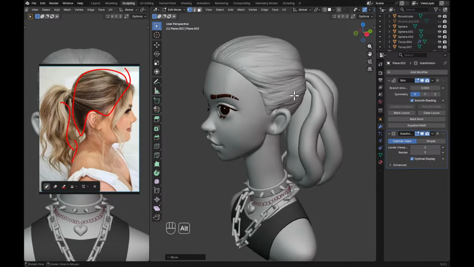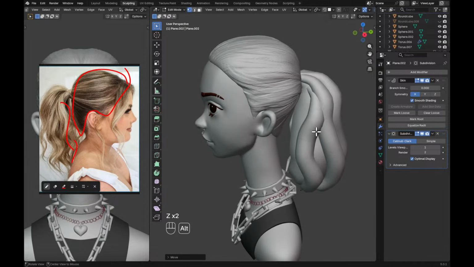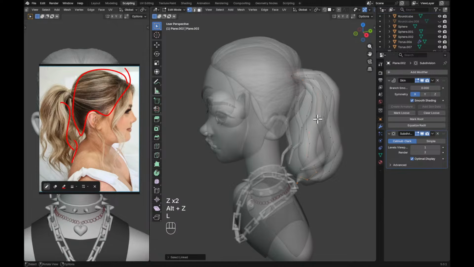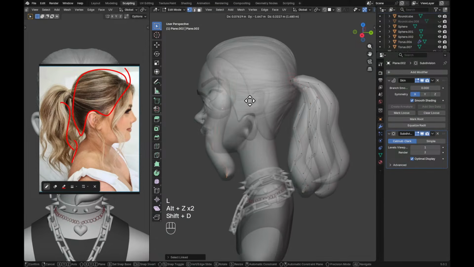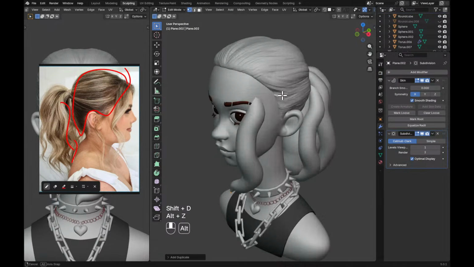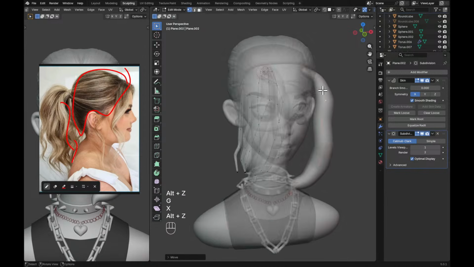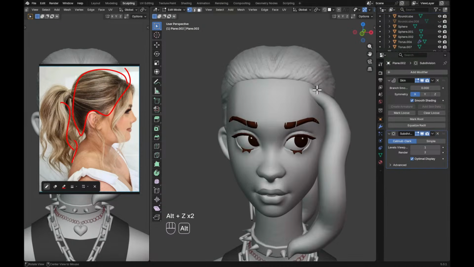I'm going to move to the front part of the hair, and I'll do exactly the same thing. I'm just going to duplicate one of these, Shift D, and bring it to the front of the hair. Right here.